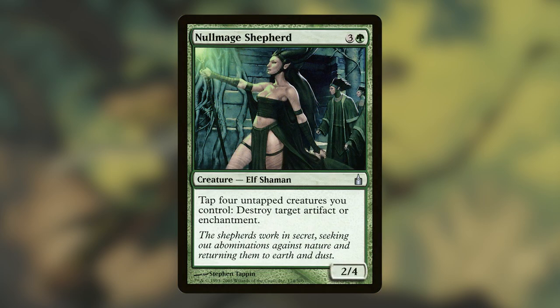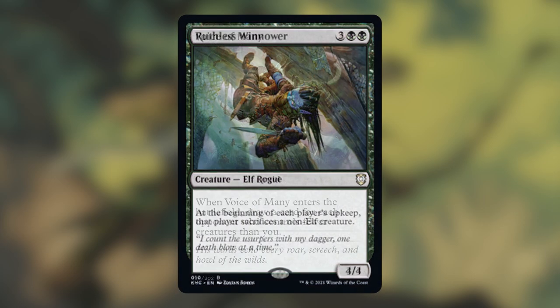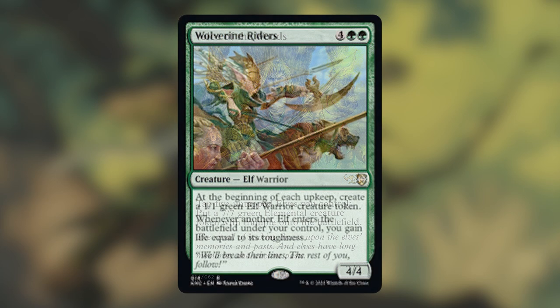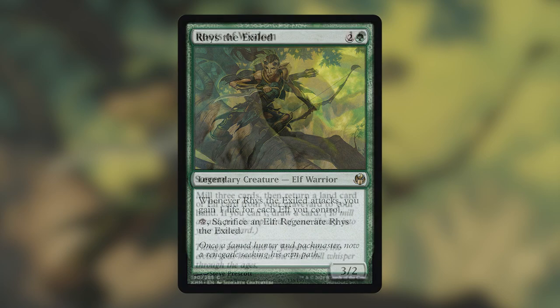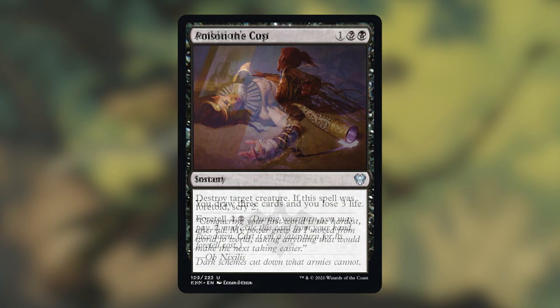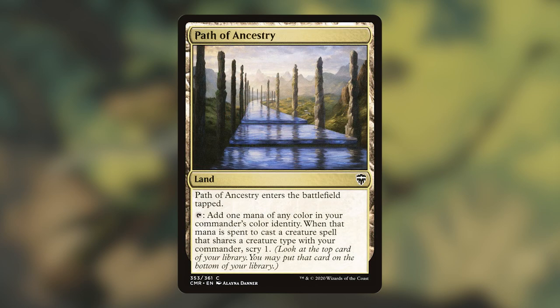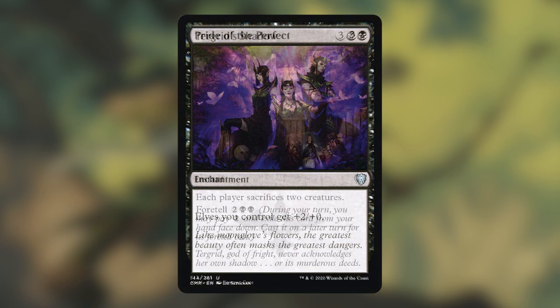So we're cutting Jespera Sentinel, Null Mage Shepherd, Voice of Many, Ruthless Winnower, Twinblade Assassins, Voice of the Woods, Wolverine Riders, Risk the Exiled, Roots of Wisdom, Poison the Cup, Ambition's Cost, Alana Scarblade, Elvish Rejuvenator, Path of Ancestry, Jungle Hollow, Pride of the Perfect, and Terrigrit's Shadow.